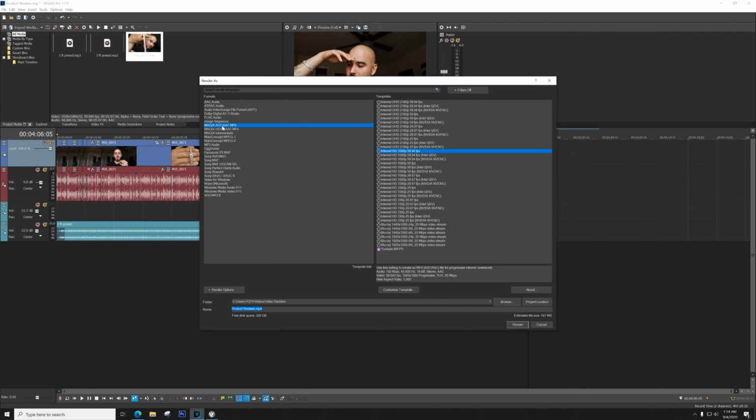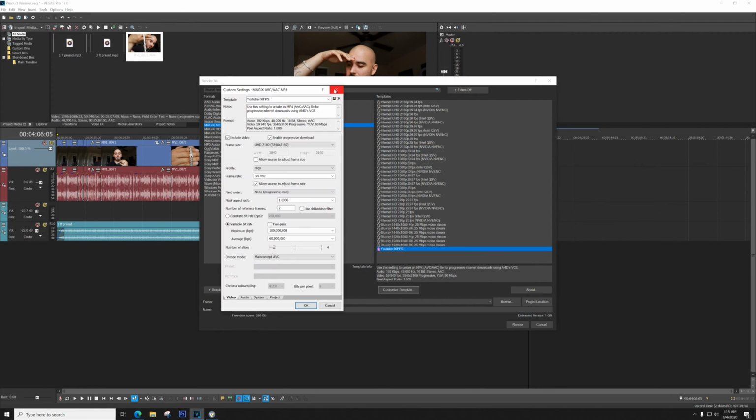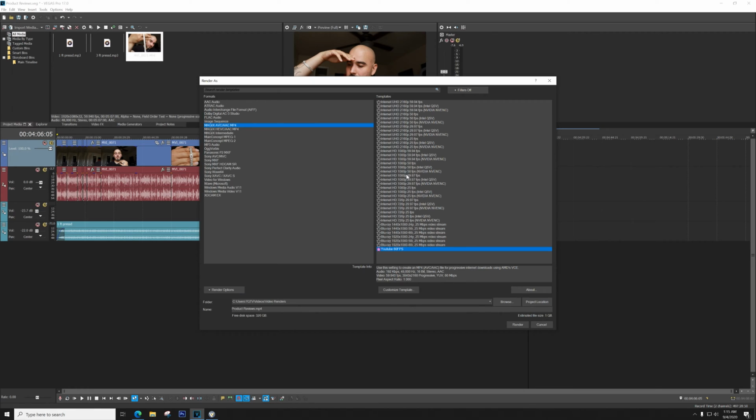What I will suggest: you get all these formats right here. Go into Magix AVC/AAC MP4, right? You should have that one right there. Then you'll have all these options popping up. If you don't already have a template ready to go and you're starting completely from scratch, when you go into Magix AVC/AAC MP4, depending on what your graphics card is, if it's an AMD or an NVIDIA, you would want to choose the right one.